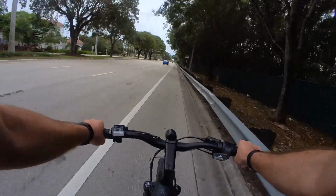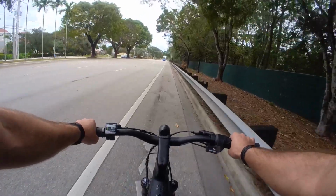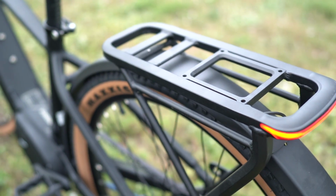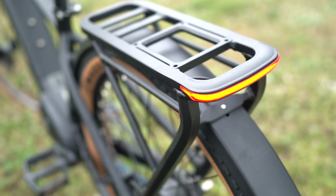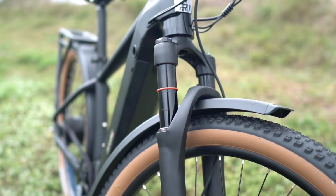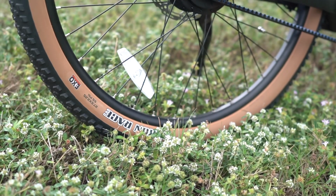But even if you're not on trails and you spend your whole life on the road, the Prodigy V2 is ready for that type of riding too with its included fender set, LED lighting, and rear rack. I particularly love how the taillight is integrated into the rack and makes it one less piece to get tangled at the bike rack or caught on cables. Now if you are doing only street riding, then these Maxxis tires are probably a bit of overkill, but like I said, this bike works just as well on the road as it does off.